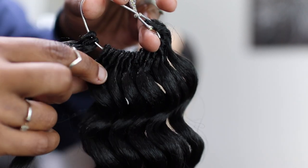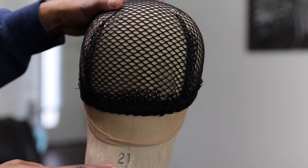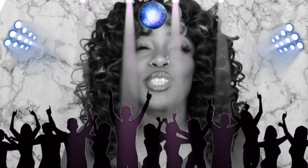Super easy, very quick. It wasn't demanding. The hair was separated so nicely that I literally just crocheted piece after piece after piece throughout this crochet cap. Put a few pieces up here at the top to make it seamless, and bam. The majority of the hair is 1B. As you can see, I have a couple pieces of the 27, a couple pieces of the 30 in there to spice it up. Y'all know I like to spice up my styles. If it was a Spice Girl, her name would be Subtle Spice.